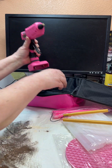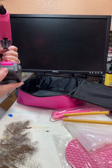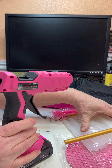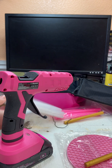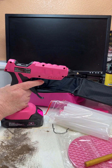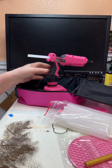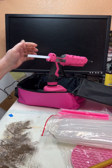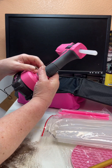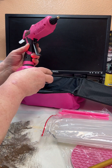Let me do it the right way so you guys can see. Okay, it's charged — we'll see what happens. I've got to put a glue stick in. There are quite a few in the bag they send you, which is pretty cool. I'll stay with the clear ones. We'll see how long it takes to heat up — I'm turning it on now. There's a light showing that it's on.